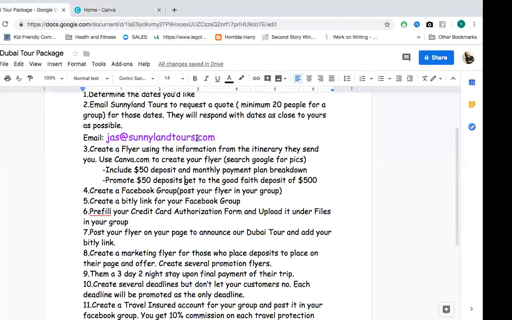After creating my flyer, I created a Facebook group and posted my flyer in the group. Now, this is a PDF flyer, which means it's the size of an 8x10 sheet of paper. So in order to post it on Instagram or Facebook as a small flyer, all I did was take a screenshot of it and make it a small picture, so it wasn't so big on social media. Then I took the link for my Facebook group and turned it into a Bitly.